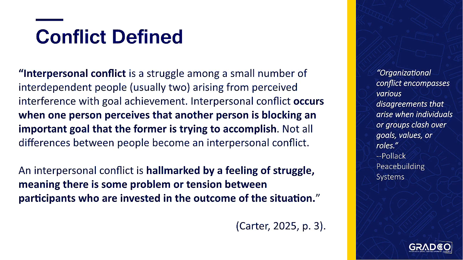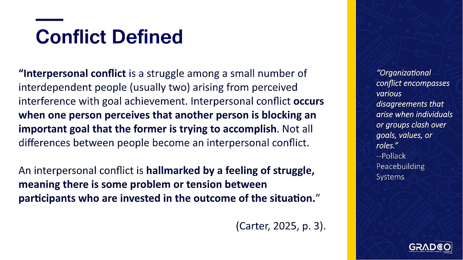Interpersonal conflict occurs when one person perceives that another person or persons is blocking an important goal that the former is trying to establish. Not all differences between people become an interpersonal conflict, which is good. Differences can add to and be valued in most cases, and it can also lead to conflict. An interpersonal conflict is hallmarked by a feeling of struggle, meaning there is some problem or tension between participants who are invested in the outcome of the situation.